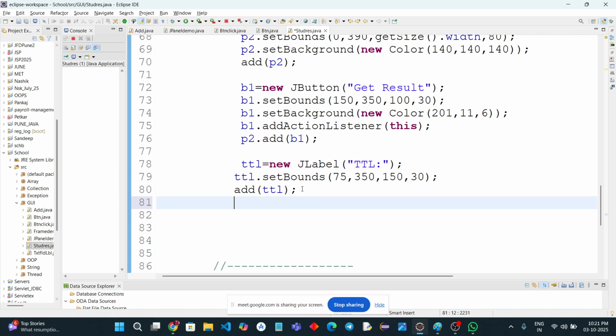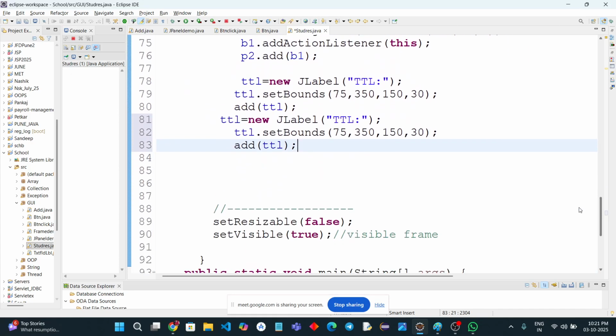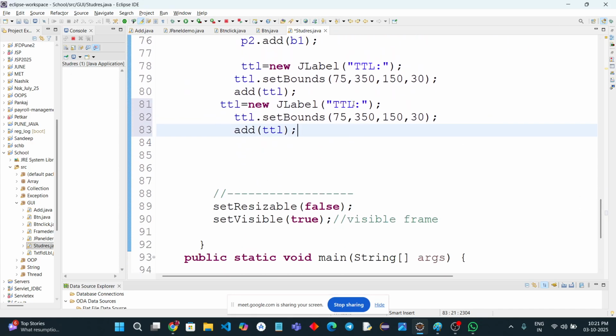In similar manner, after that, percentage is going to be taken. So here will be your percentage. So that will be PER, PER. Here is also the PER. In that case, Y will remain the same and I can take 100 as a width. Here is also 100 as a width. That would be fine. So 75 plus 100 is 175. I will add some extra space, so I'll make it 200.